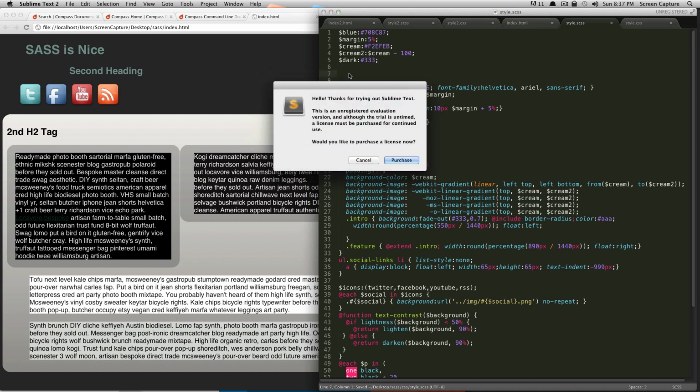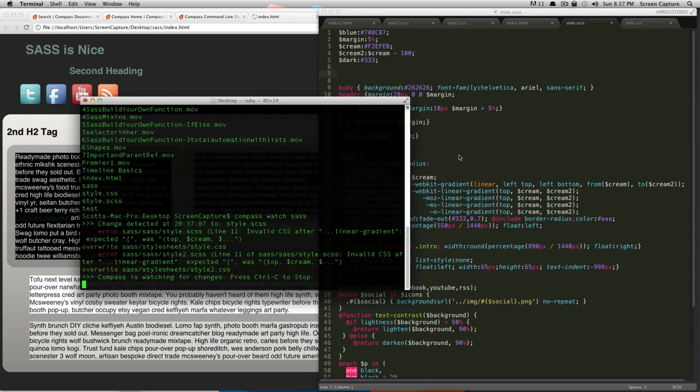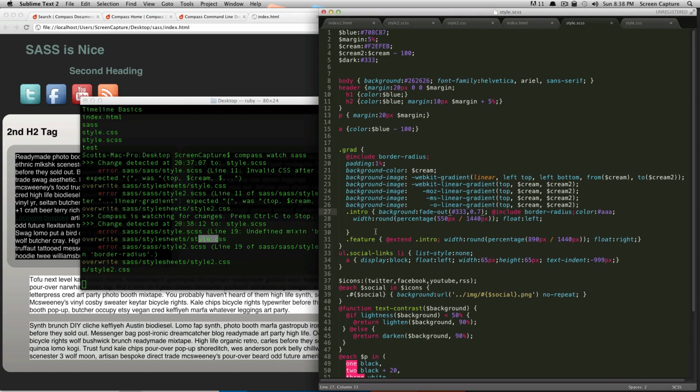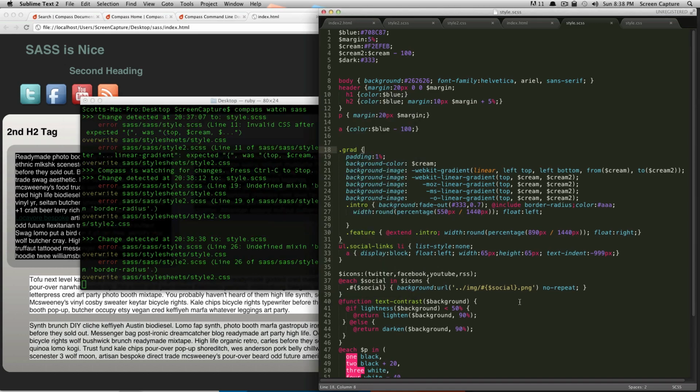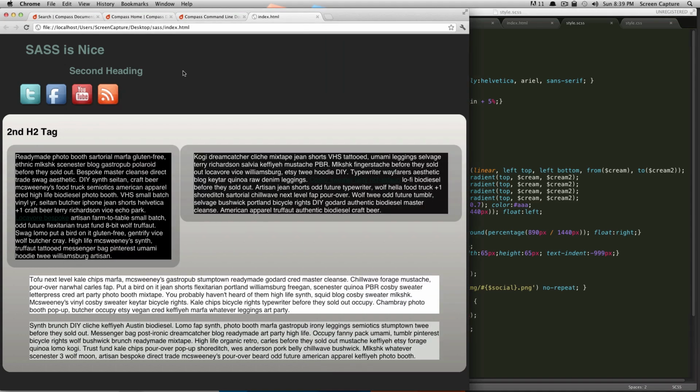Let's see if I save this out. Okay, yeah, this include border-radius. Oops. Okay, it also doesn't like line 26, include border-radius. Okay, so now no errors this time. We've successfully overwritten our files, but now if we refresh our index, as you can see, some of the things like the border radius, that stuff's gone away.